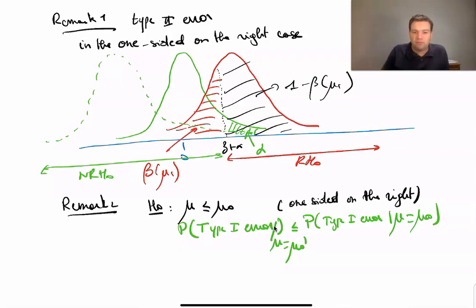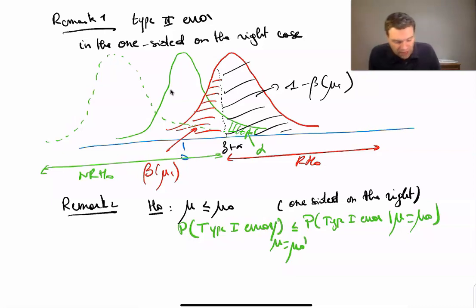It's a hypothetical mu, which is true under the null. This probability of type 1 error is always smaller or equal to the probability of the type 1 error when mu equals mu naught. That means when we are working with this solid green curve, we are going in this case to redefine a bit what is the level of the test. Up to now, we have said that the level of the test is always alpha.